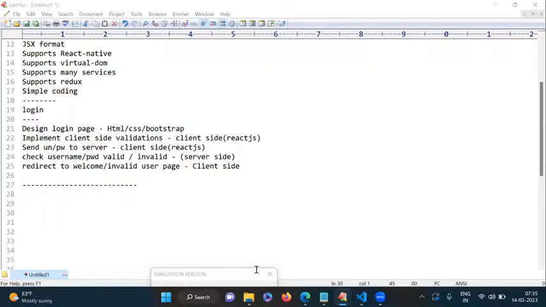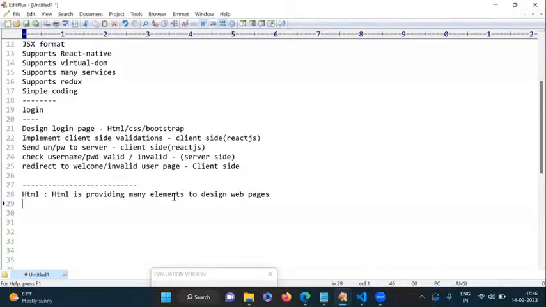Every browser contains controls like text box, button, radio button, etc. These controls we can display with the support of HTML elements. You told it stands for hypertext markup language. So HTML is providing many elements to design web pages.